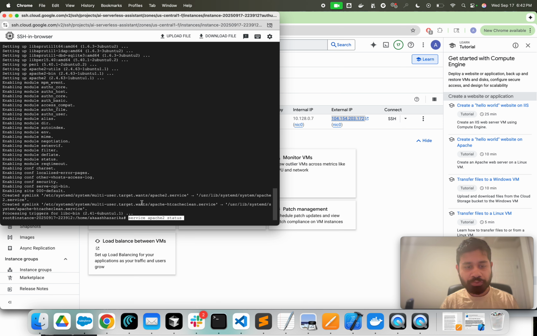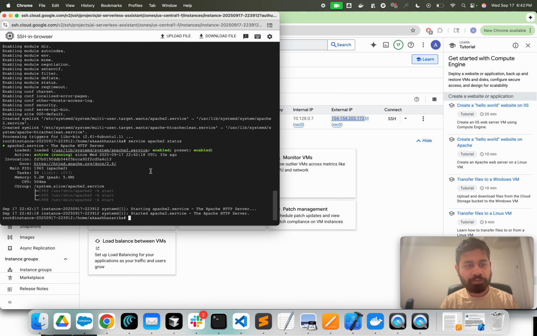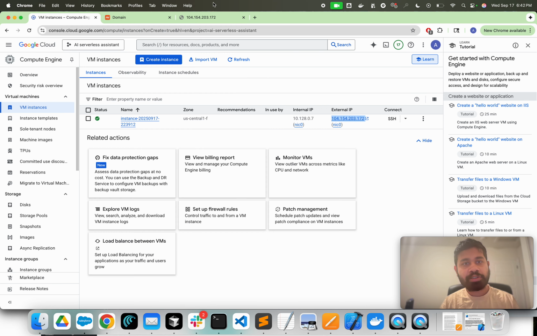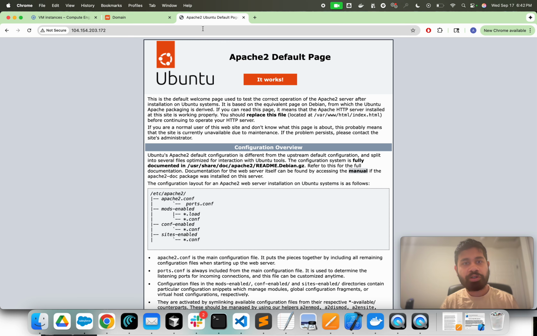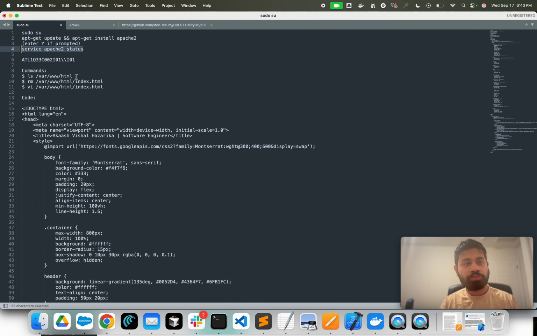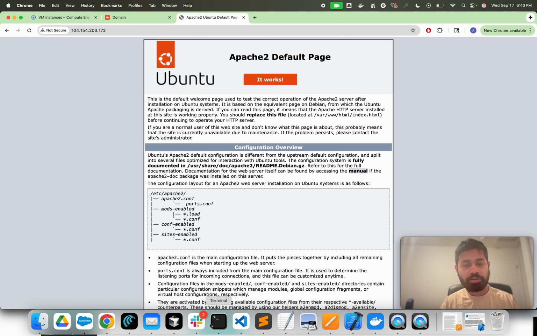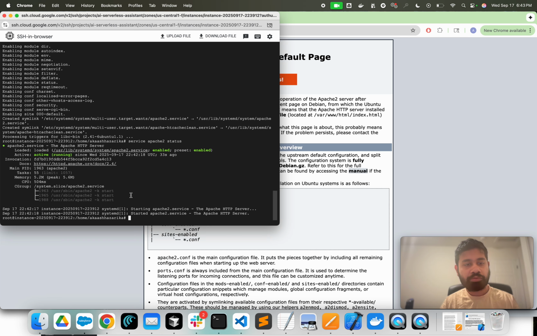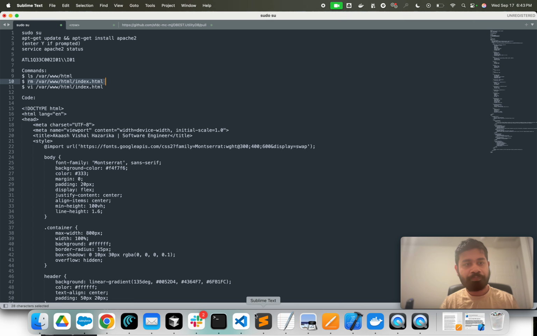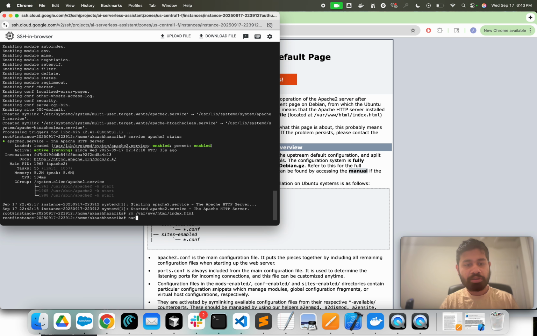Okay. So let's see if the service is running. If the service is running, if you refresh this, you will get this default page. So our idea is to remove this page and then create this. I think vi isn't there, so nano might be there.